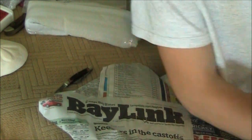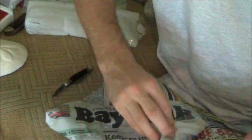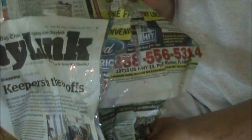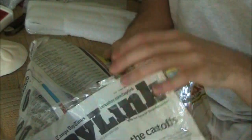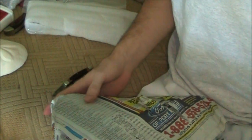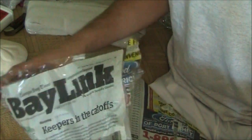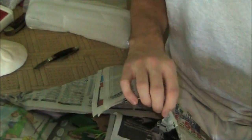Okay, cool. So they put it in all of this newspaper because when I emailed them, they wanted to wait a little bit because we have really cold weather here. And I said I really couldn't wait because I'd be going back to college, and I didn't want to risk it coming sometime when I wasn't home. So I told them to ship it pronto while I was still on break. And they said, well, the best we can do is just wrap it in a ton of paper. And they did. They wrapped it really, really well, and I think it survived. Also, the post office held it, so it wasn't out in the cold.